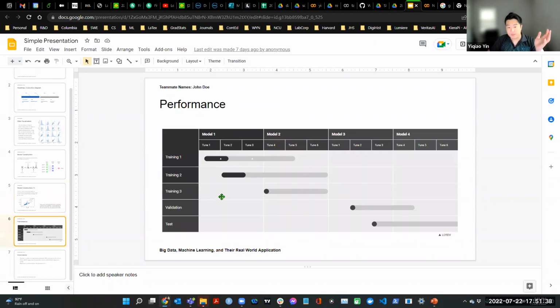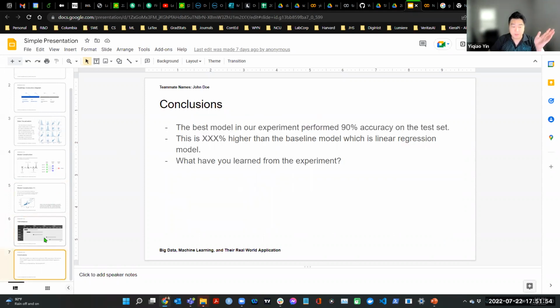After that, you can have a table showing this is your model or this is your test set, or maybe you have different tuning parameters, and then you change something and the model is better. You can write all that on this slide, and that's it. That's really what we're looking for. It's not meant to be a complicated project. It's meant to allow you to take code from class or from the internet to put together a data science project on a topic that you like and find interesting, walk through the process just once, and showcase what you've done. That's what we're looking for in this project.